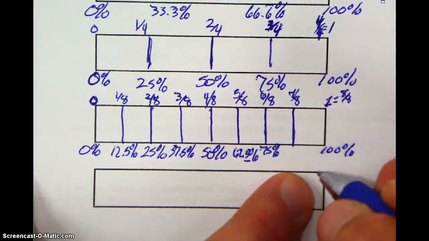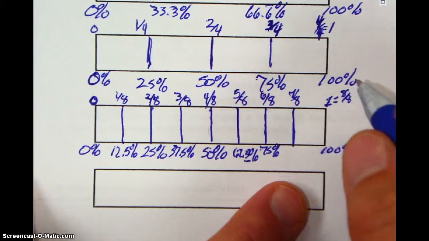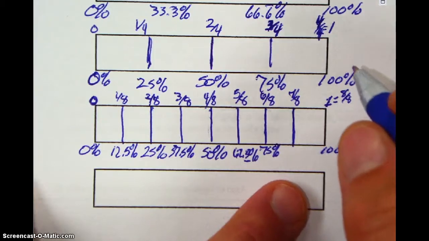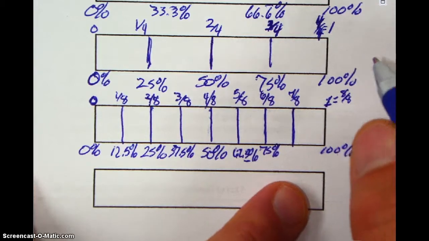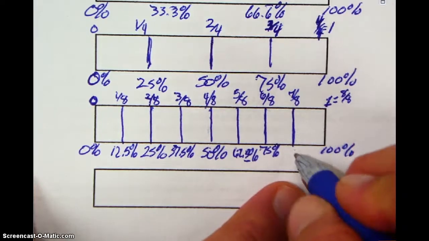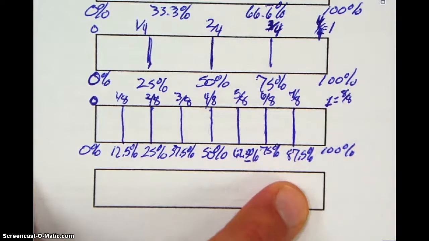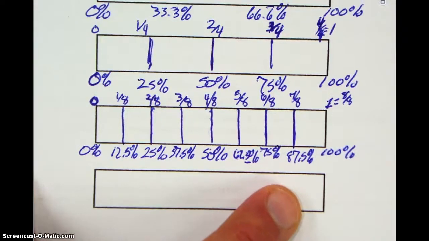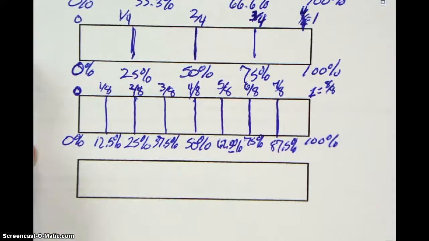All right. 7/8. Anybody else? All right, go for it. You master the eighths. 87.5%. What's your trick, man? How do you remember these? You just know? You were just born with that knowledge? Okay. All right. Well, we'll move on.